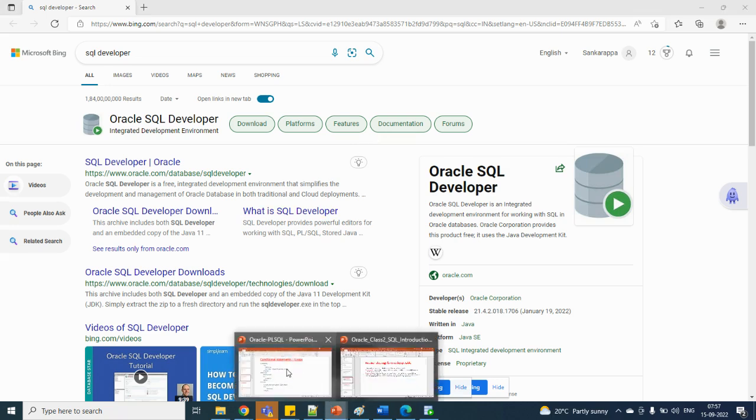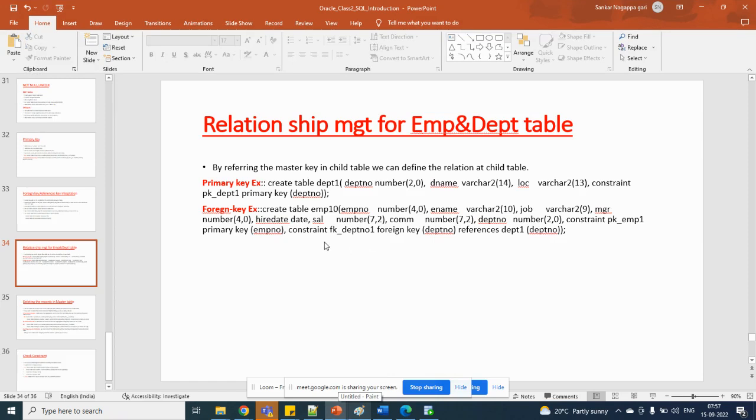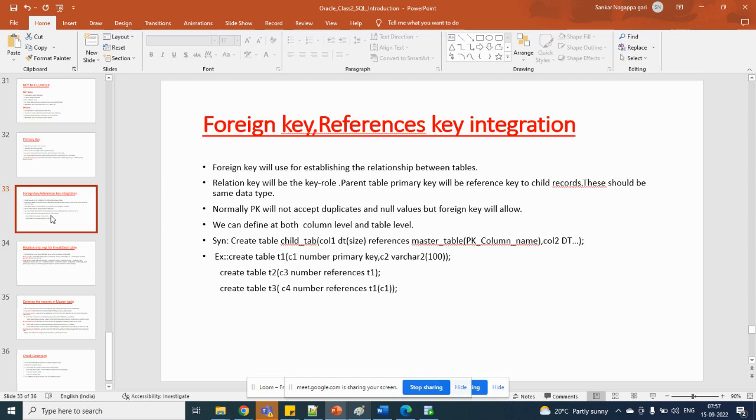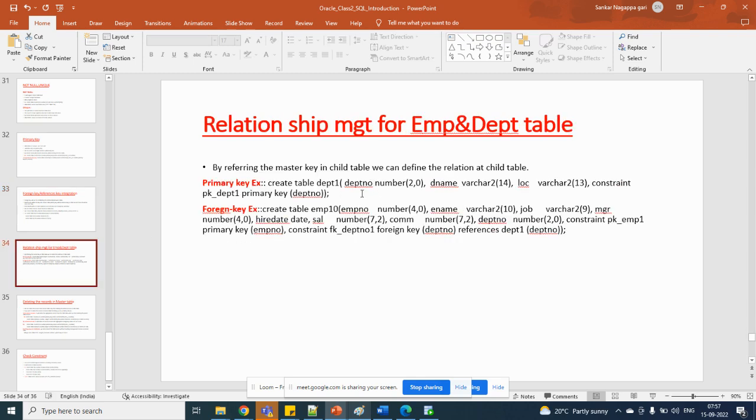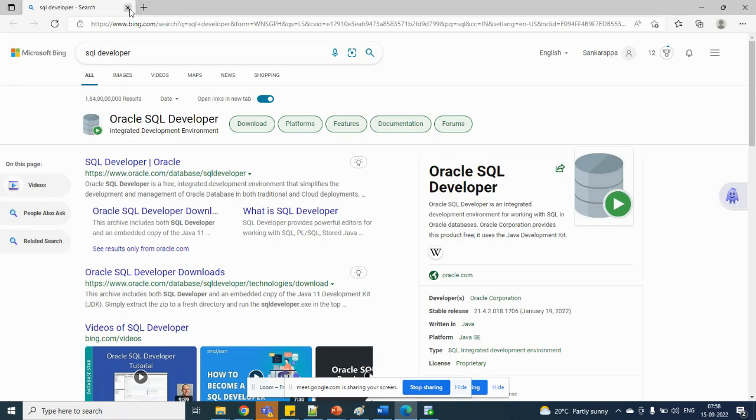Next, we'll discuss foreign key. If we consider the EMP and DEPT tables, what is the parent table? Can anybody guess? No, not the EMP table.